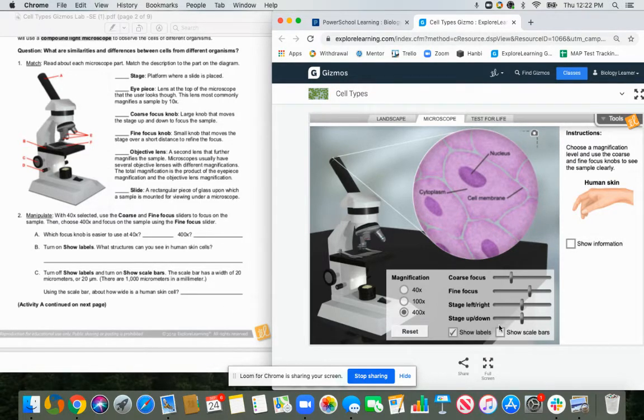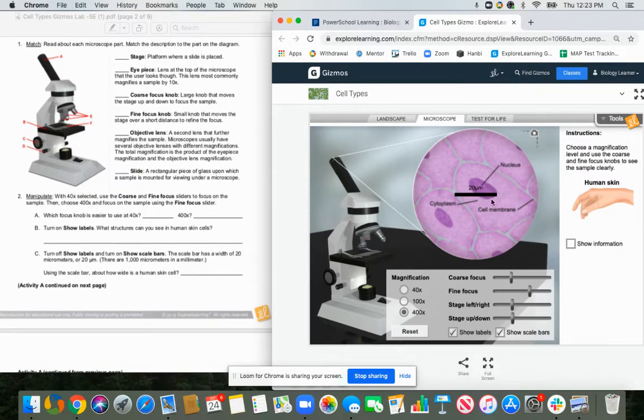Okay, and then it says show scale bar. So let's go ahead and look at the scale bar. This tells us approximately how big these cells are. So if this is 20 micrometers, then we know the length of a cell is a little more, maybe 30, depending on which way we're looking at the length or the width. You can sort of approximate, I would say 30 wide, maybe 40 long. And if the bar is not quite where you want it to be, you can move this around to get a better look. So you could say, oh, it's about 1.5 of these bars. How wide is it? I would say maybe 30.